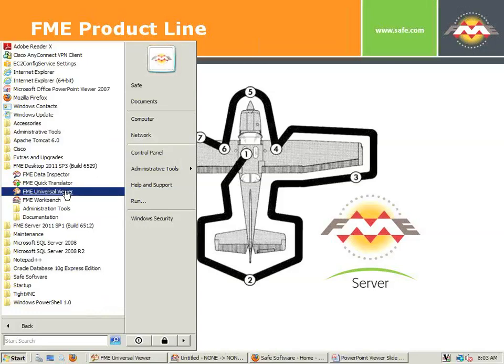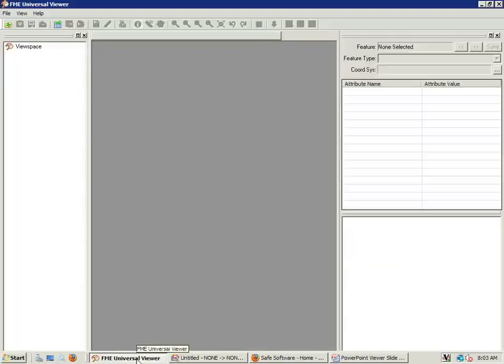For this demonstration, I'll be loading CAD data into a GIS. Specifically, I'll be loading AutoCAD DWG files into SQL Server Spatial. Before we create a translation script, it's important to inspect the source data. To do this, we use the FME Universal Viewer. Like most good cooking shows, I've started up already because it takes about 30 seconds for it to start.